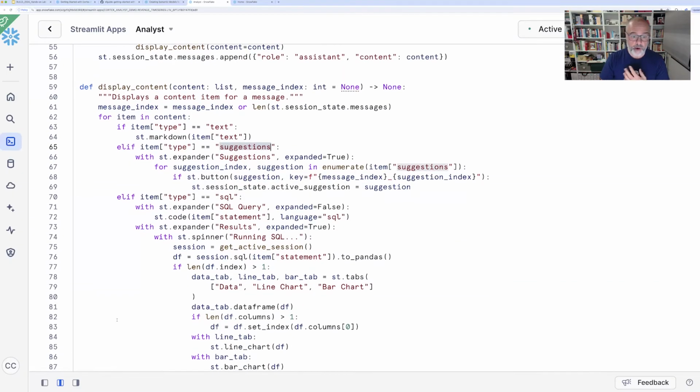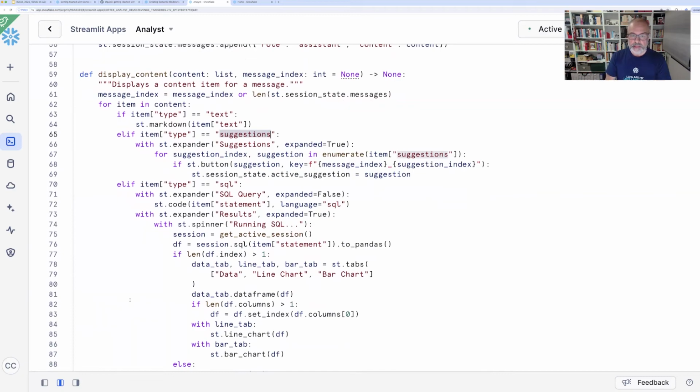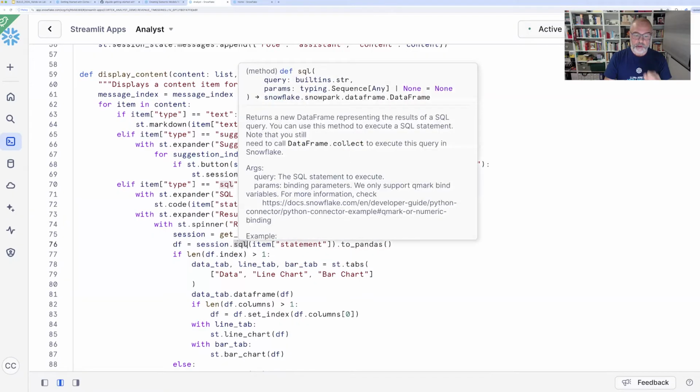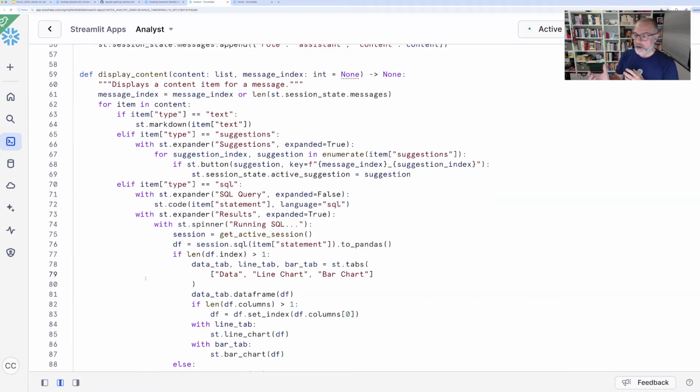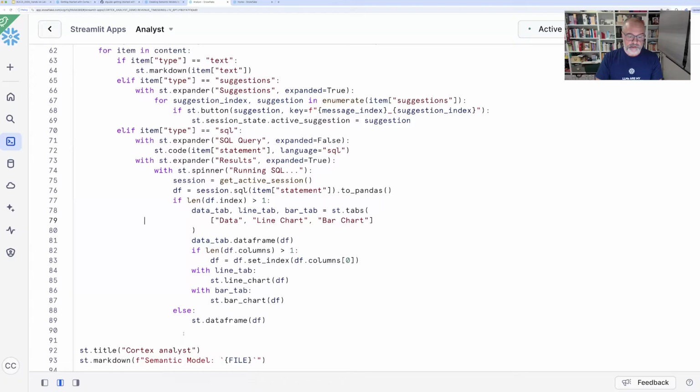I have seen some of the partners I work with, for example, getting that output and running the SQL. So at the end, I'm running the SQL here. As you can see, I'm running the SQL, and then I get the output and use Cortex to ask a question: hey, I asked this question, I got this answer, can you explain that in natural language? It's a very good use of large language models within Snowflake that you can combine with Cortex Analyst. And here I'm also using Streamlit to make some rows and so on.